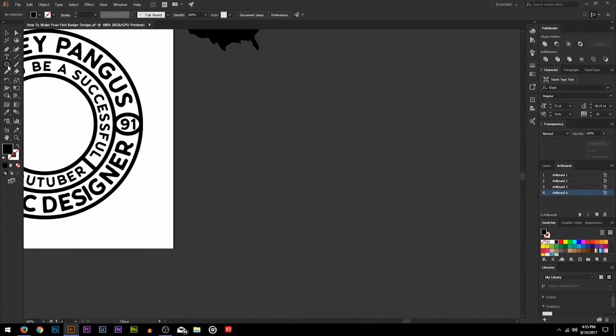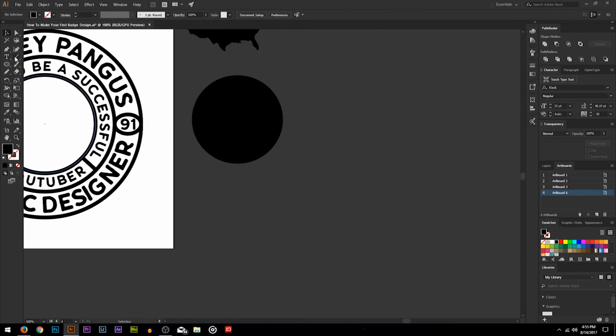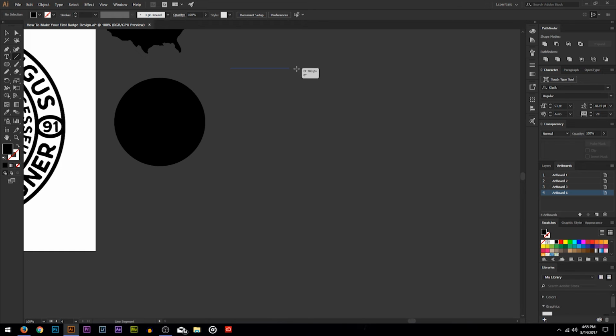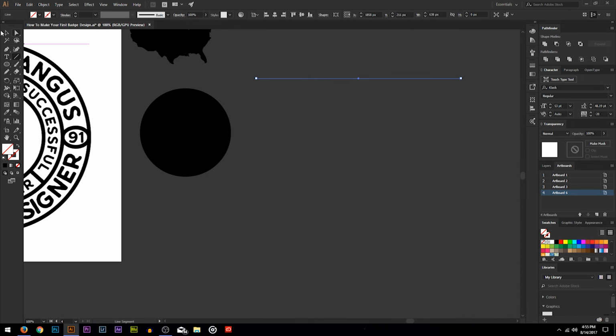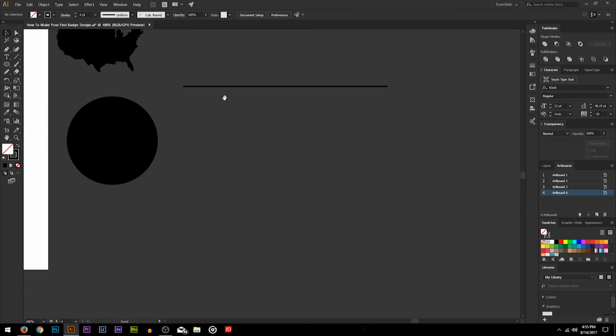I just go to the shape tool here, go to the circle, or it's called the ellipse in Illustrator, and you can just hold Shift and drag out a circle. It doesn't need to be that big though, you can drag it down a little bit. And then I just use the line segment tool here, and I drew out some vertical lines, and I made the stroke, I don't want it too thick, but I don't want it too thin either, if that makes sense, because you still have to be able to see them. And I think that's a good stroke width.